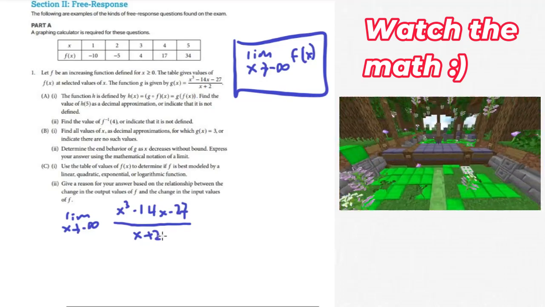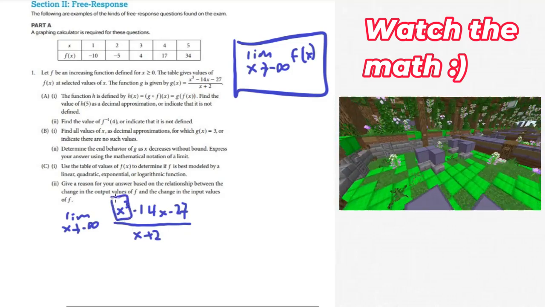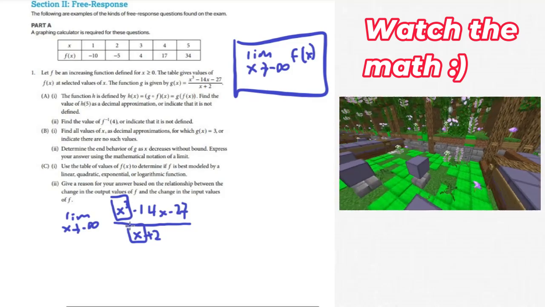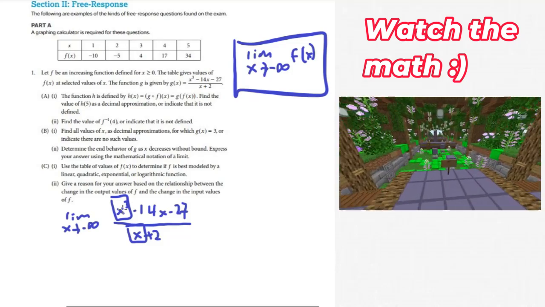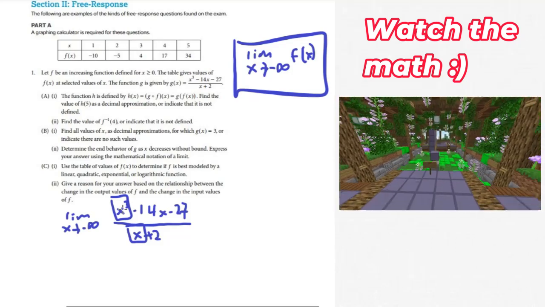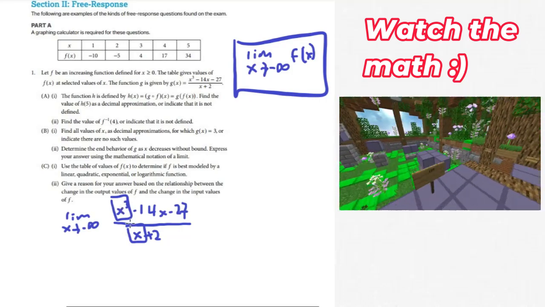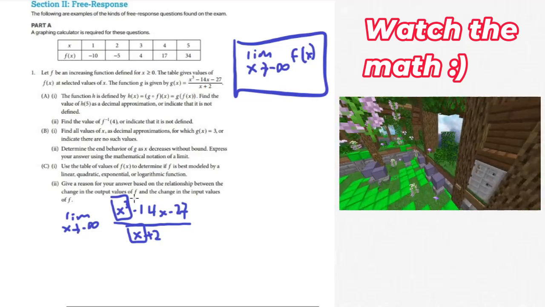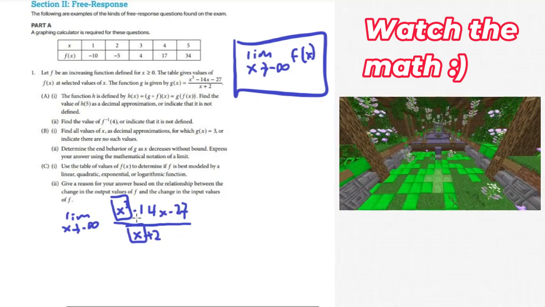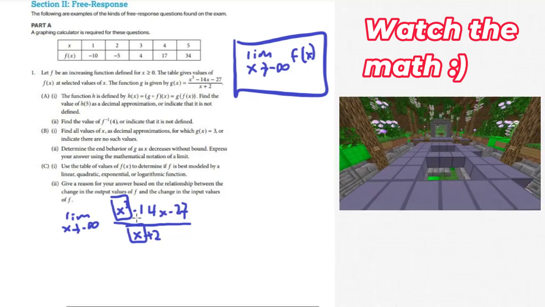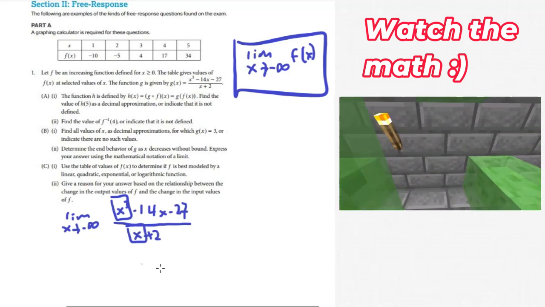I think the easiest way is to look at the highest power on either. This is to the power of 3, this is to the power of 1. We see that this is going to be some infinity, whether it's positive or negative, we don't know yet. However, we're going to be dividing these, and if we have a negative, because it's to the power of 3, let's give an example. Negative 2 to the power of 3 is not going to be 8, it's going to be negative 8. And negative 2 to the power of 1 is going to be negative 2. So the negatives will always cancel out in this case.